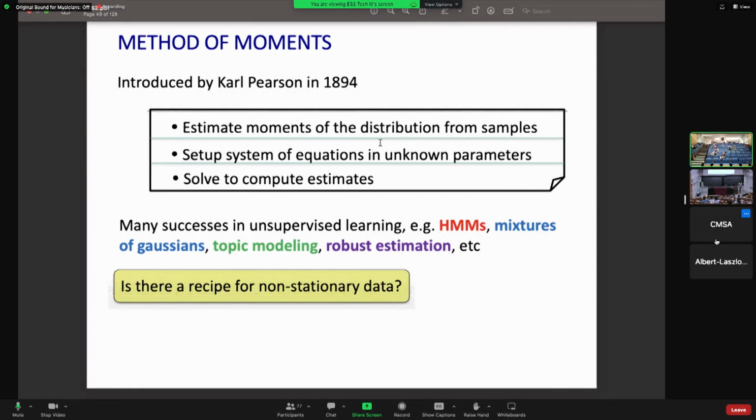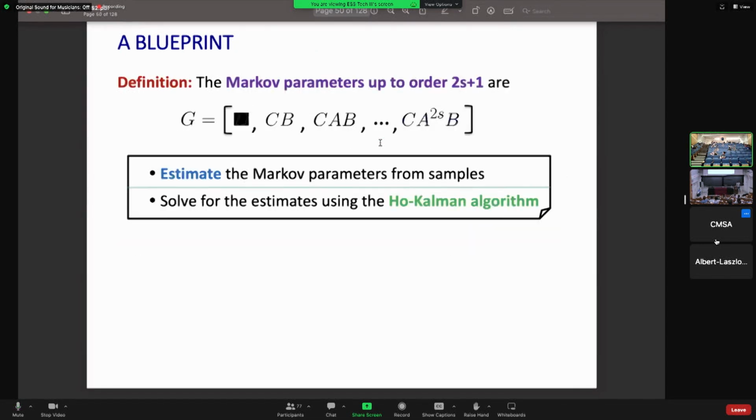So let me tell you about the blueprint we're going to follow, which is that we're going to learn what's called the Markov parameters. Those are the natural analogs of moments of a linear dynamical system. That first thing, I don't know what happened there. That should be the D. But Markov parameters are just a concatenation of a bunch of the matrices that define an LDS. You can ignore D for simplicity. But you should think of the Markov parameters as really governing the input-output functionality of the system.